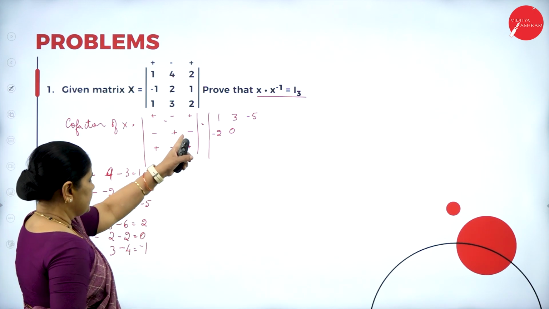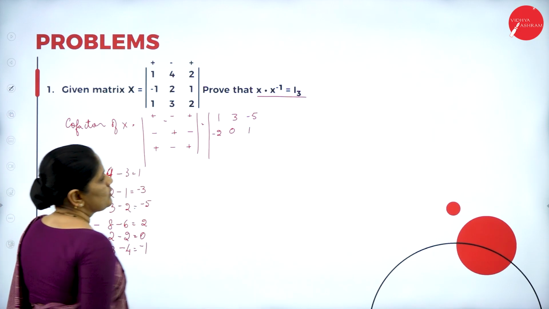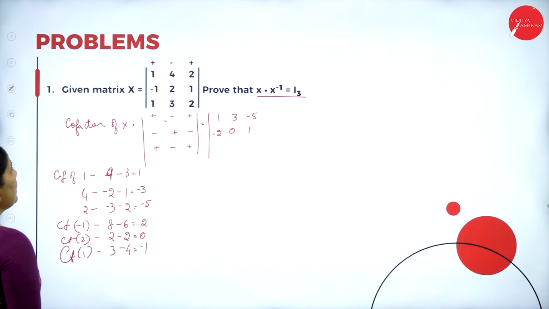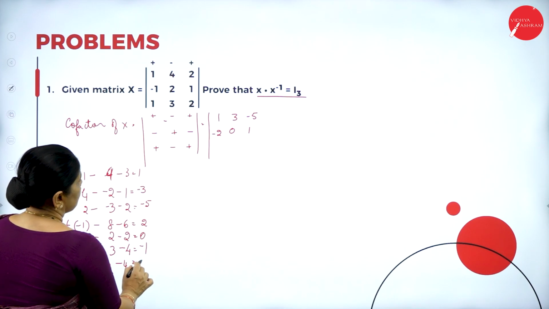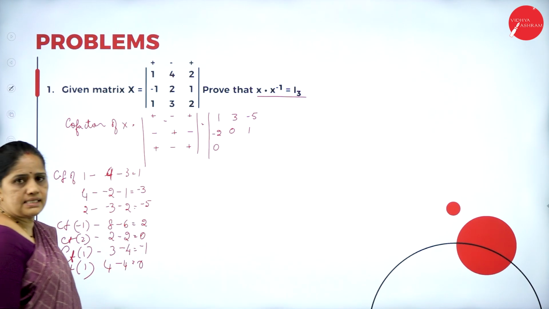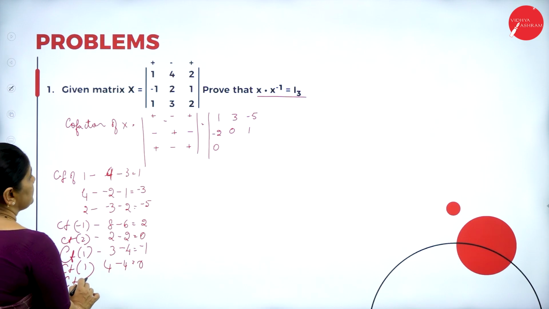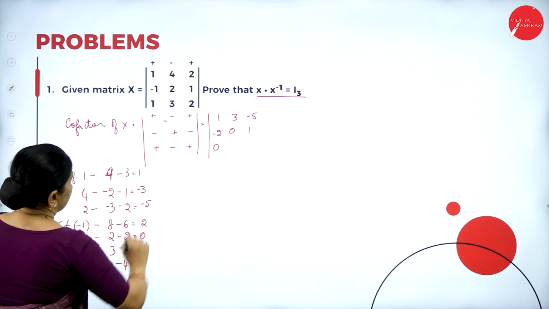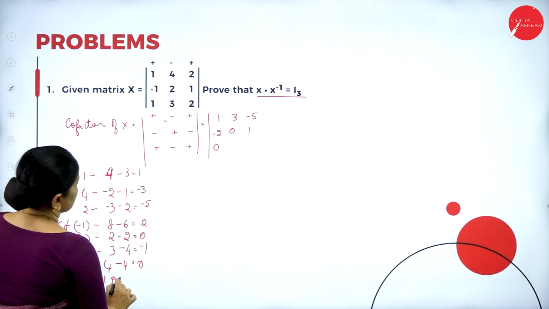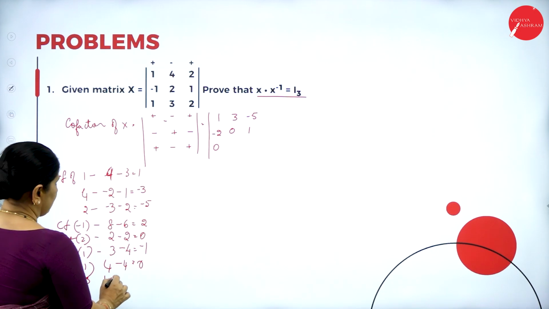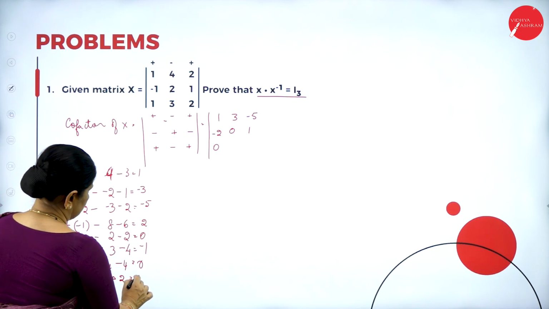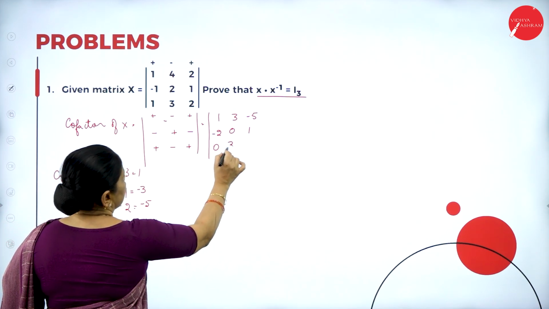So, it is 0. Now, cofactor of 1, CF of 1 will be equal to 3 minus 4, that is minus 1. So, already there is a minus sign, minus 1 into minus 1, it is plus 1. Minus into minus is plus. Now, the cofactor of 1, that will be equal to 4 into 1, 4 minus 4, that is 0. I write it as 0. Then CF of 3. CF of 3 will be 1 into 1 plus minus 1 into 2. Minus 1 into 2 is minus 2, so minus 1 plus 2. That will be equal to 3.